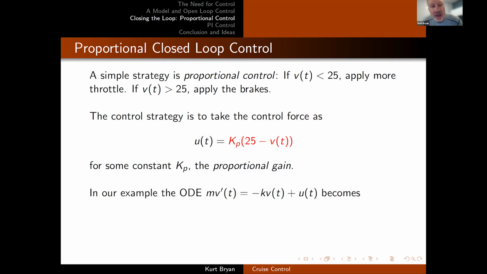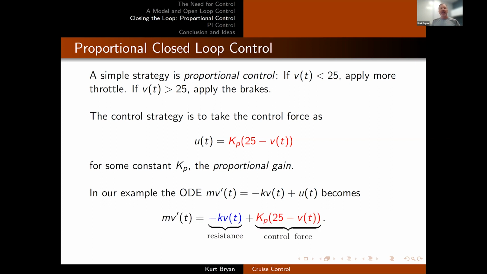I'll show you. Well, in any case, the controlled ODE, mass times acceleration, equals the force of air resistance plus the control force being applied to keep the car at velocity. It becomes that DE you see at the bottom of your screen. Now, when you look at that, we're doing control theory right now. So far, we're still in the realm of first order linear ODEs. This is Calc 2 material in many curriculums. So you could actually do this kind of thing in Calc 2.